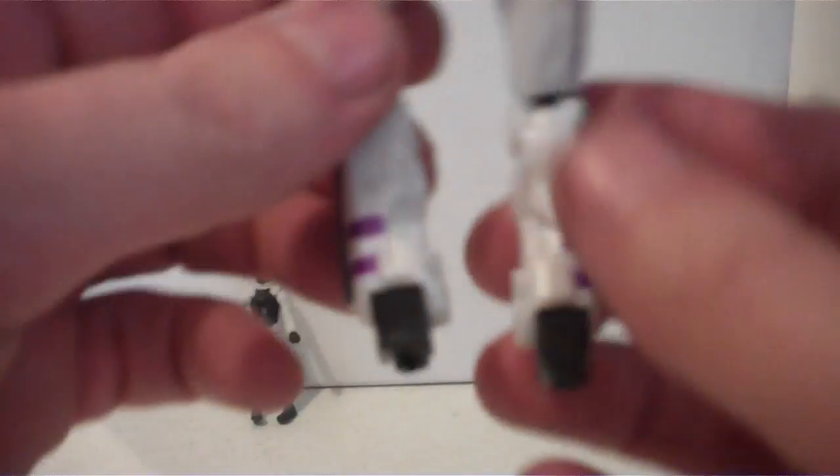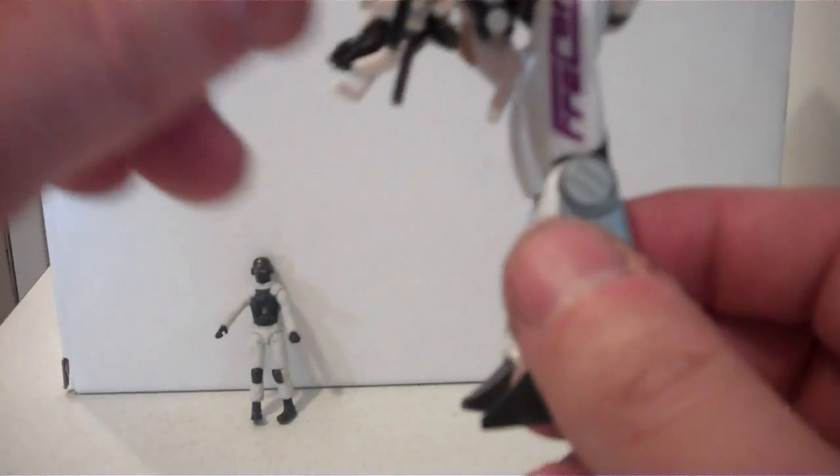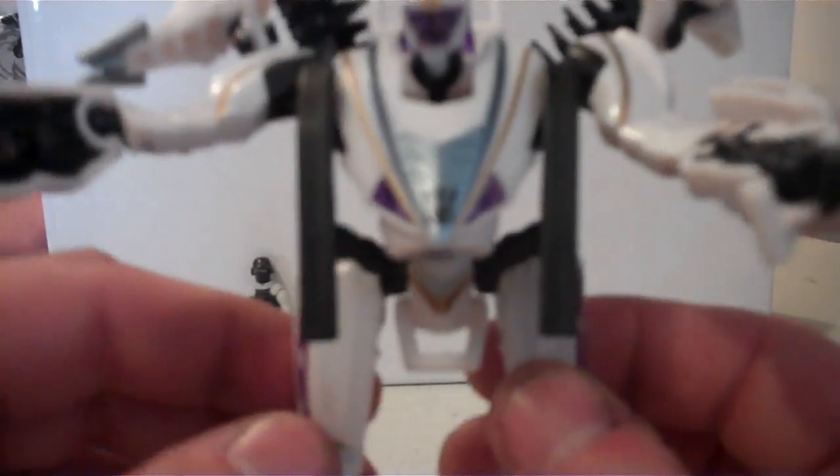Anyway, he doesn't have any hand articulation. He has elbows on a ball joint, arms on a ball joint, nothing at the hips there. He's got hip swivel. He's got knees. He's got little feety. Heels move, but not the toes. Anyway, you can see, I don't know if you guys can see that, Freecon. I don't really know what Freecon is. F-R-E-C-O-N. Is he a free Decepticon? Now that his team blew up? I don't know. But anyway, there you go.